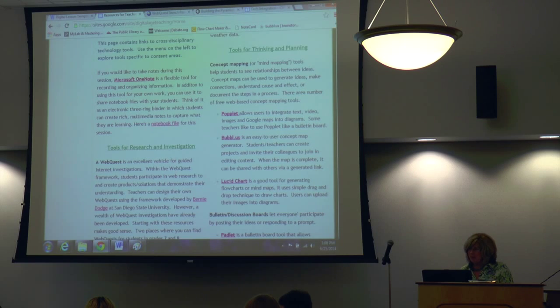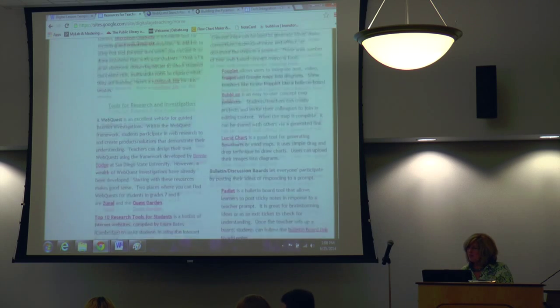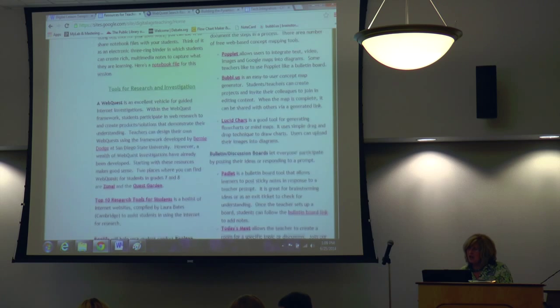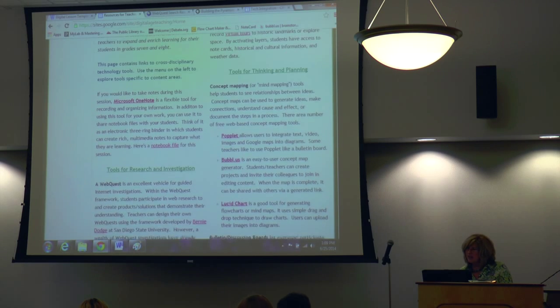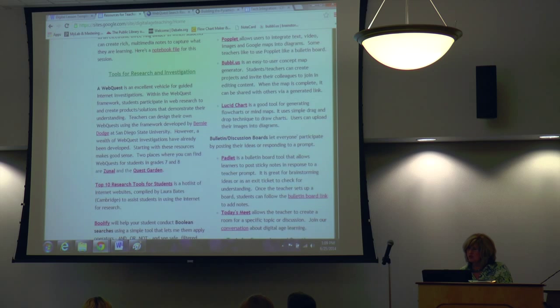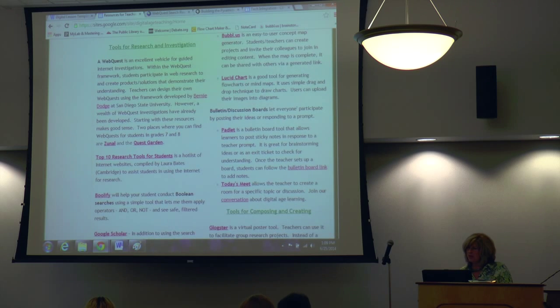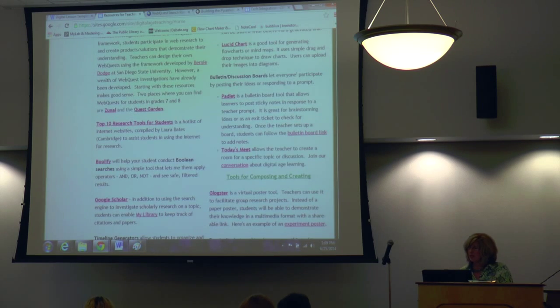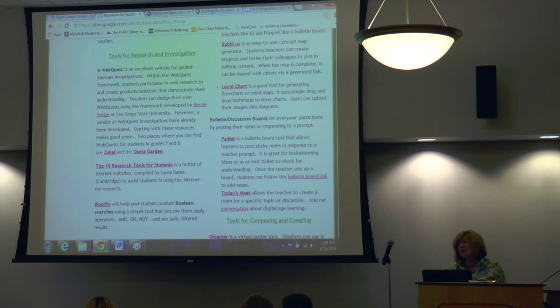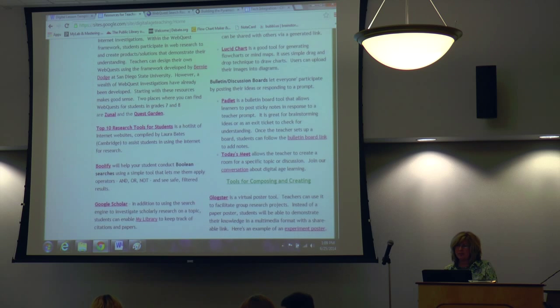Okay, so concept mapping is good. I thought I had a link in there to some concept map lesson plans, but I will find that link and put it in there. Okay, so in mathematics, the steps for solving a problem can be a concept map. The cause and effect in social studies, a process in science, lots of ways that we can use concept mapping.